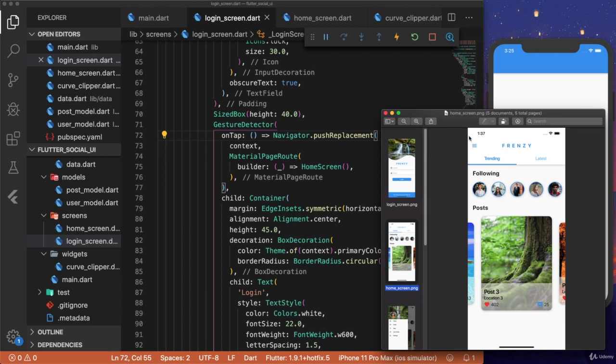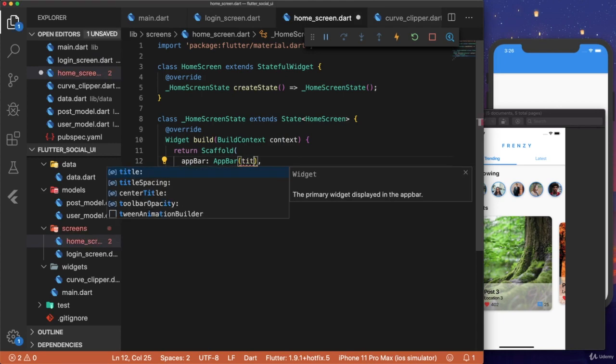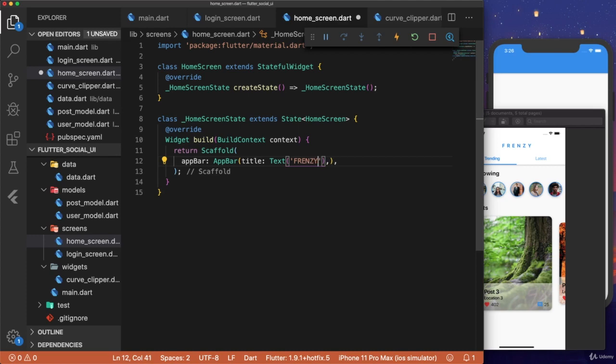Taking another look at our UI, we can look at our home screen, and we see that our app bar consists of a side menu button and a title. And then underneath it, we have a tab bar controller. First, let's go to our home screen, and we're going to add a title. Text, Frenzy.